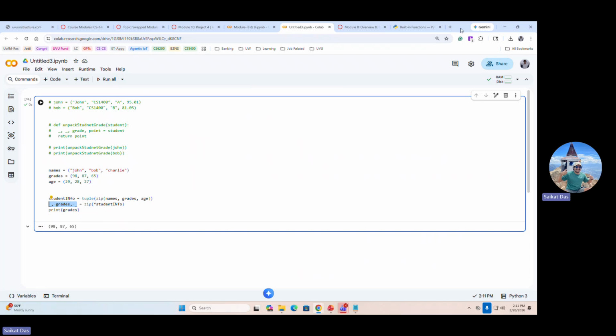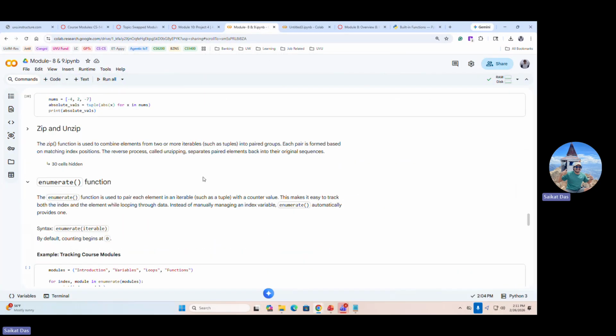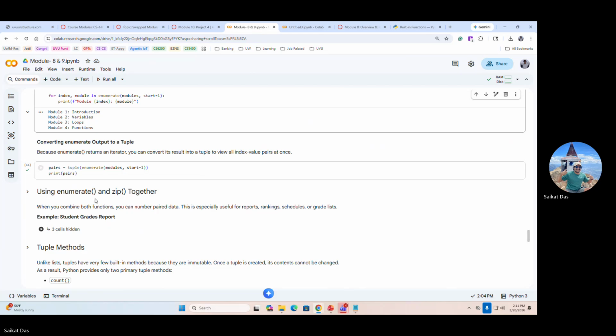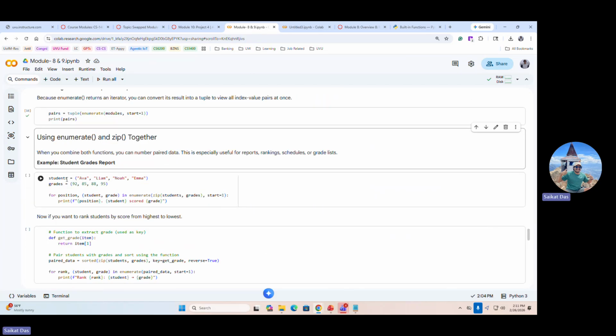Now, here's an example of using both zip and enumerate functions together. For example, I have students' information and grades information. I would like to zip those two items and then enumerate them. Like first one is this, second one is that, third one is that.